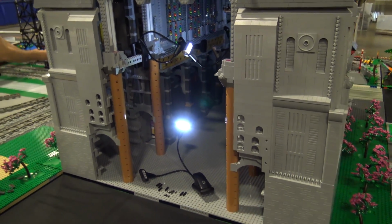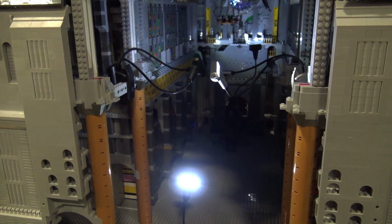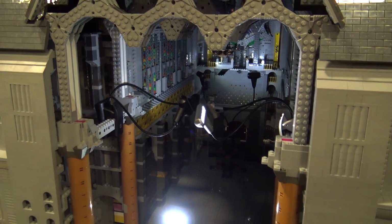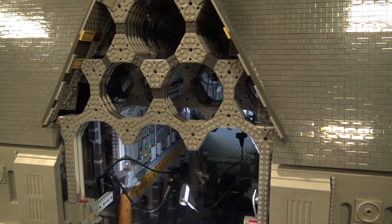So what else do we have inside there? I see you got some lights to help with the stained glass window. Yeah, I have some lights in there right now just to light it up so that from the outside you can see the stained glass color, or the windows really pop.